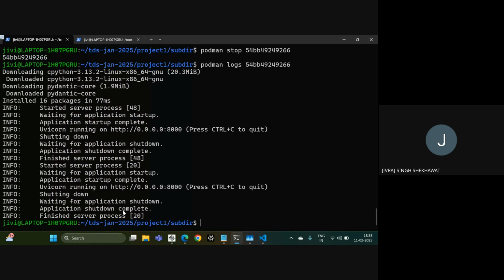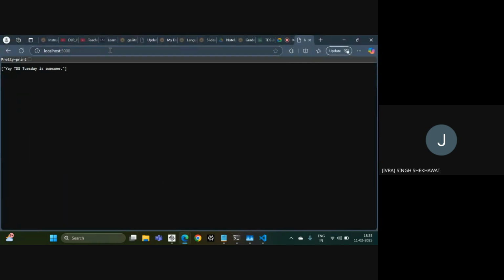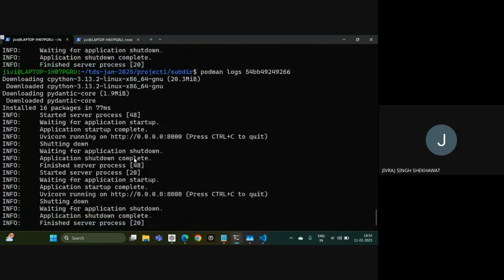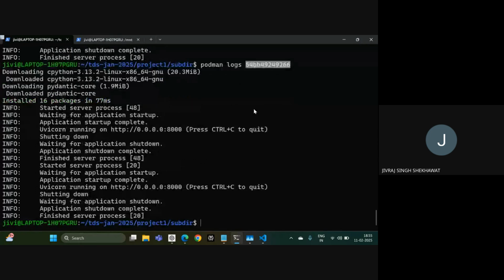So right now, is it running or did the server finish? If I send one request over here, and then if I get the log, okay, it's not giving me the log. I think I'm again using the wrong container ID. Let me check.